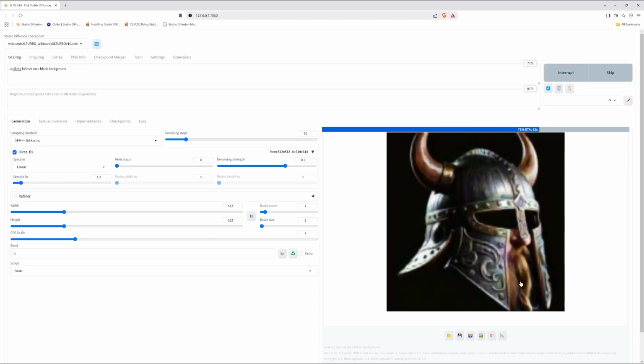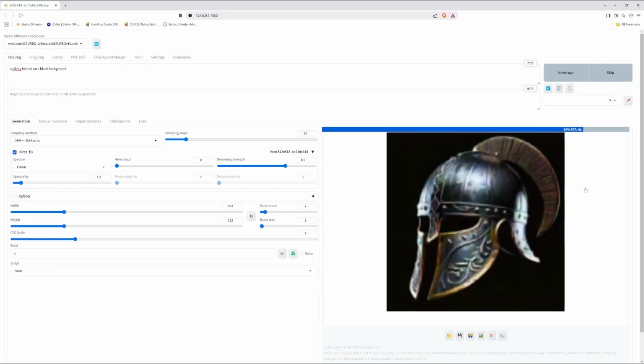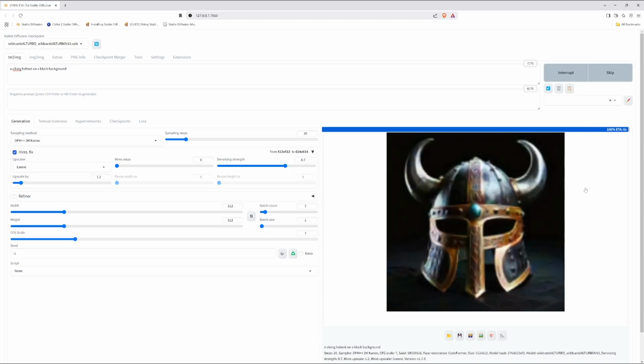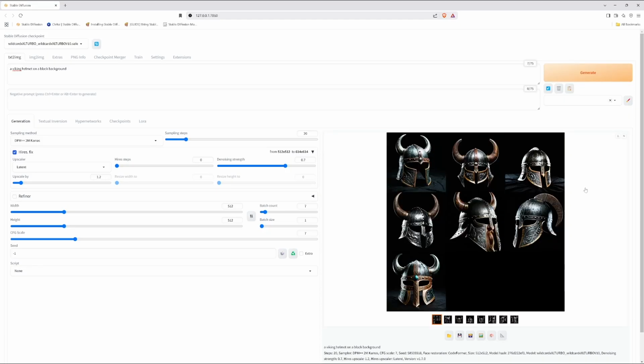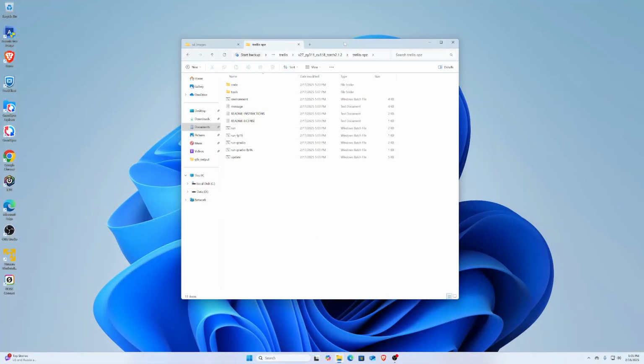So you see this one, in this case, there is somebody's beard and some kind of a weird horn and all sorts of things. But let's have a couple of images to work with, and then we'll see what we can do in the 3D mesh generator. So see you there in a moment. So welcome back. We generated all the images that we want of these Viking helmets.